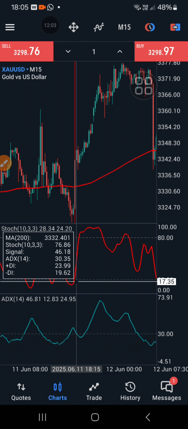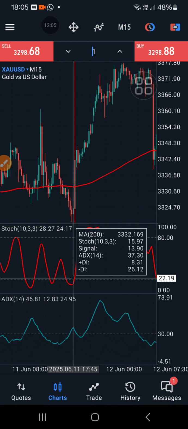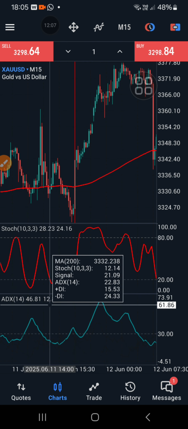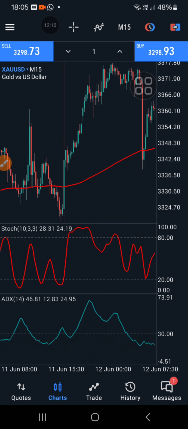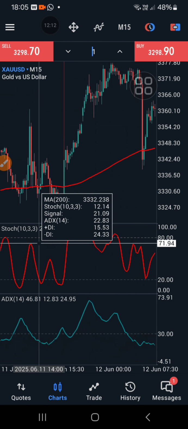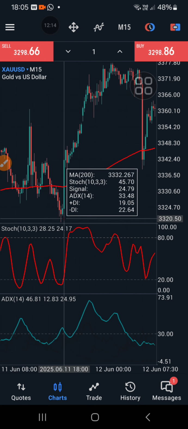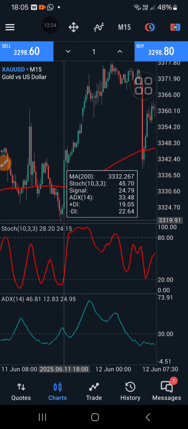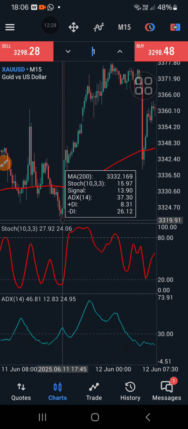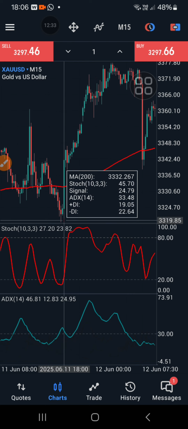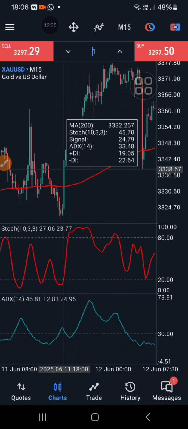We can see when we had the crossing here, like what I mentioned, you need to wait for that candle to close. And we can see we had a signal around this particular level here. When that candle closed, it closed above the 200 exponential moving average, and then the price was also above the level on our ADX. It was 37, above the level 30, and then we had a crossing above here. So we're going to execute our buy at this particular level here.